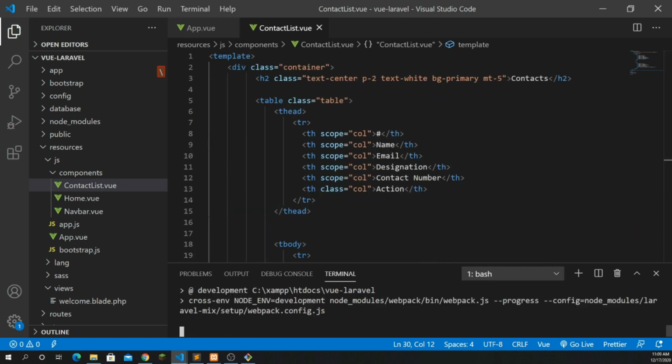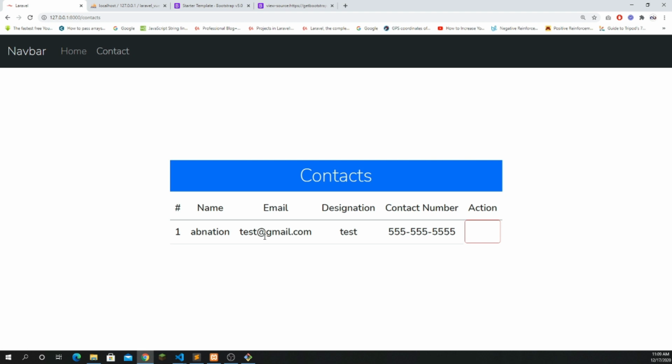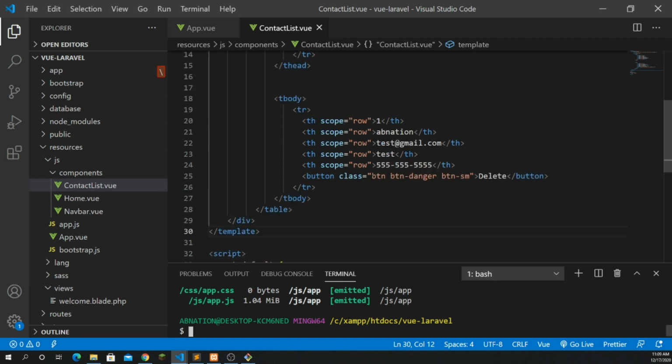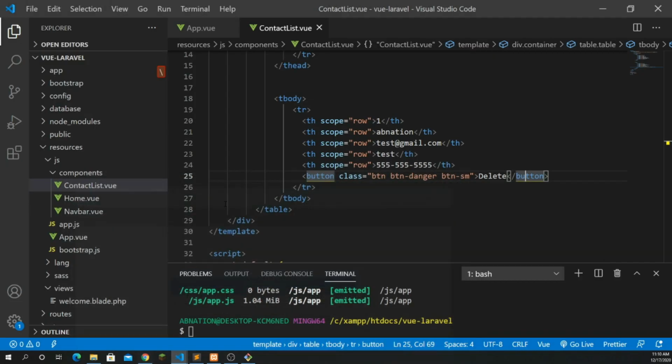All right, so let's save it and check this out how it looks. So I hope that's fine. Very basic table I've created. So I go to my contact page, and that looks like this. I don't know what happened to that button, and if I go back to the button, btn class for btn-danger, and right, so what happened to that button? So name, email, designation, contact number, and the action. When I hover on it, it shows me delete, but right, so it's very much in center.